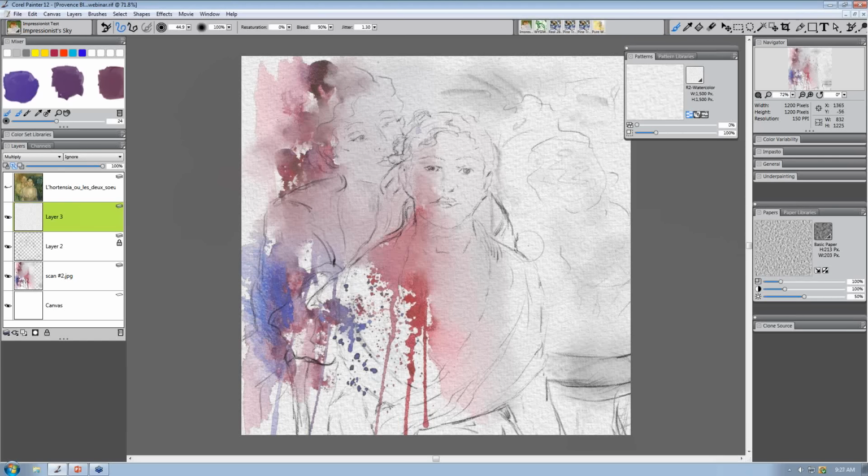So let's go ahead now and talk about another way that we can start to enhance and start filling in and working in the painting, and just to create this real spontaneous, full of texture and impressionistic type work. The next option is using what we call the overlay composite method.